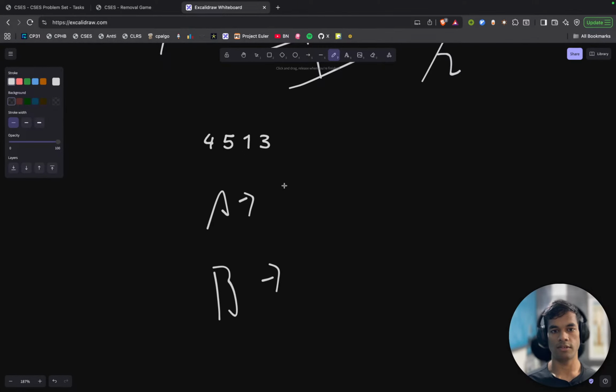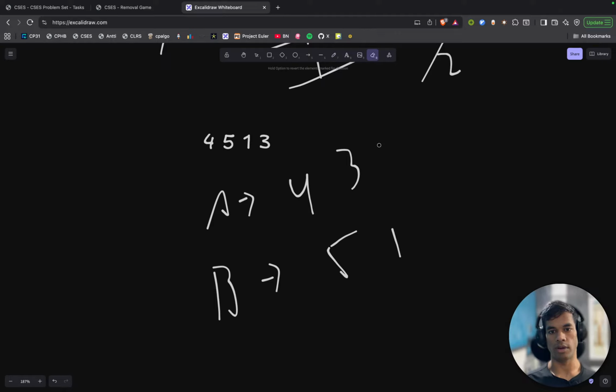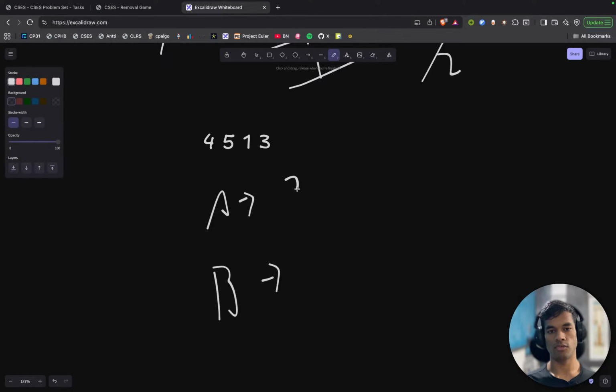So Alice, let's say, chooses the one at index 0, or write down the actual numbers that they are choosing. Alice chooses 4, then Bob would choose 5. Alice would choose 3 then, and Bob would choose 1, and they are not well off, so that is wrong. Let's say Alice chose 3 first, then Bob either chooses 1 or chooses 4.